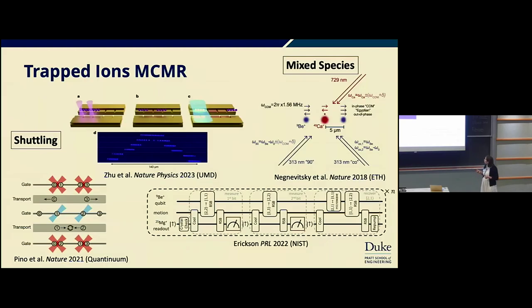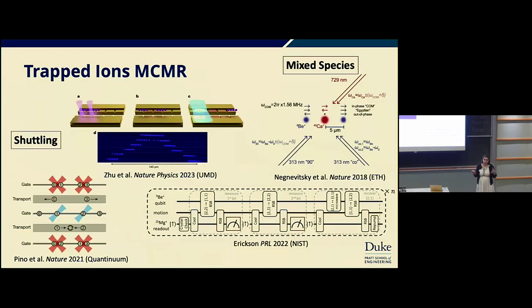All right, and then the other case, you can do mixed species. So in this example here, we have calcium and beryllium, and their transitions, their wavelengths, are largely spectrally separated, and so you can talk to one without talking to the other. However, in order to read out the state of one species on the other species, you do need to do an interspecies interaction in order to transfer the information and then read it out. An example of what that looks like here is from NIST. So these are very complicated pulse sequences that require extra control parameters. Not to mention with two species, you essentially need a second set of lasers. So your experiment just doubled in size. So neither of these methods are great.